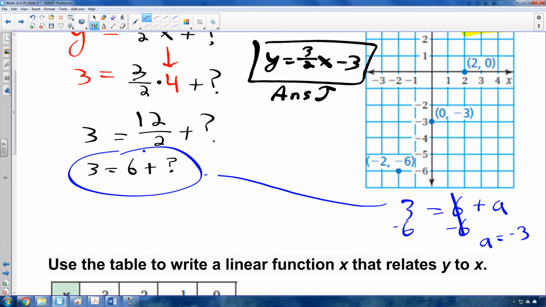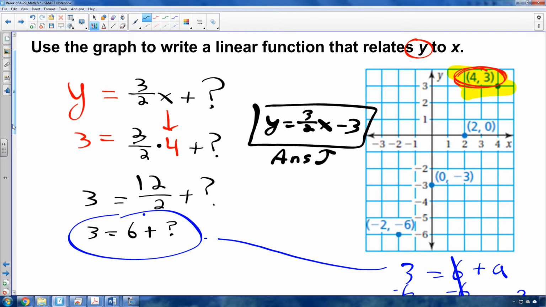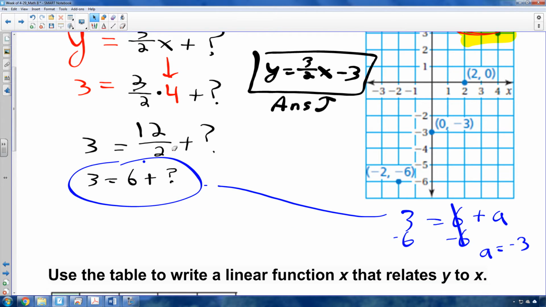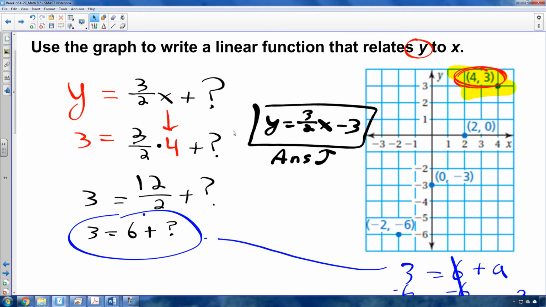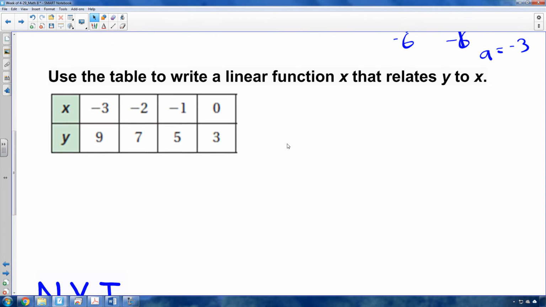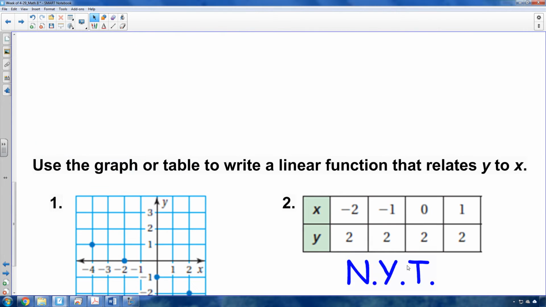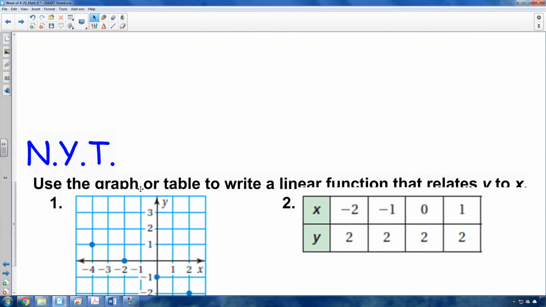So that's kind of cool. It's still y equals mx plus b, but we're doing it a little differently. We're thinking about it a little bit differently now. So that was a graph. Let's look at a table. Let's think about a table for a second. So pause the video if you need to copy that down, but I'm going to scroll down, and I'm going to ask if we could look at this table and figure out what's going on. So I'm going to just move this down for a second so we have a little more space, and then we'll look at this table here.